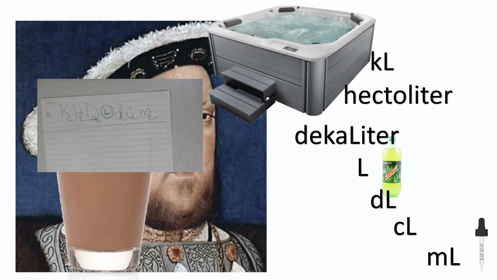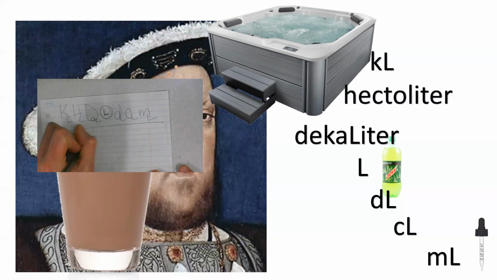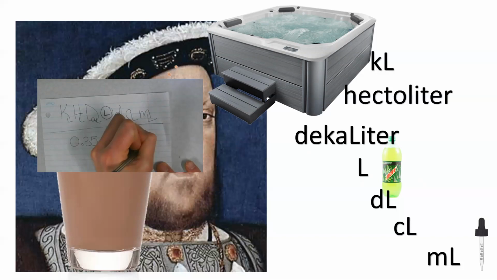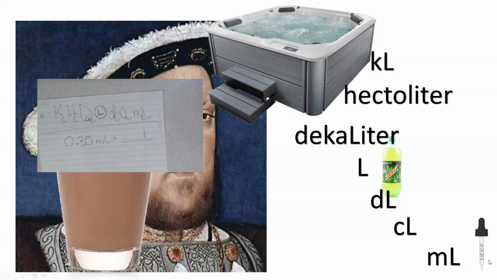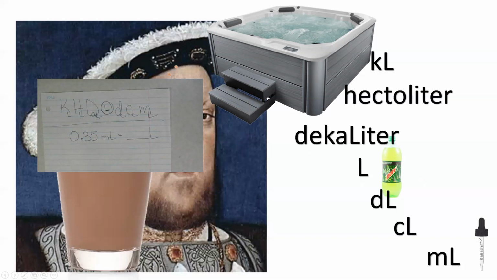So just so you guys know, let me do one example for you. Let me pretend that we are going to convert 0.35 milliliters, which is teeny tiny, and we're going to figure out how many liters that is. Basically, what that means is half of one of these filled equals how much of this? Well, your brain should tell you this is going to be a teeny tiny answer, because if it's not even one of these, it's going to be way, way, way smaller for this, right?